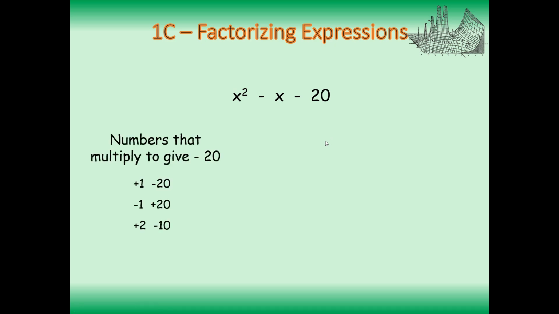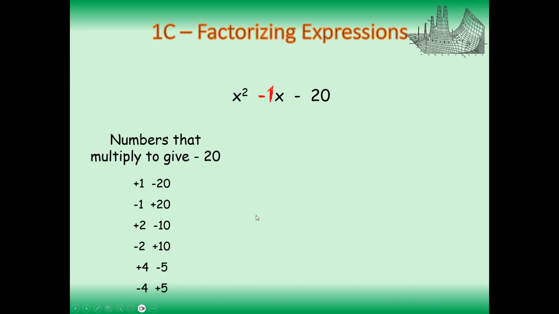We see these factors of minus 20 are all these pairs that I've laid out here for you. So the sum has to be a minus 1, because there is an invisible 1. Although in algebra we don't write it, the minus sign also goes with the 1. So it's a minus 1. Which of those pairs add up to a minus 1?